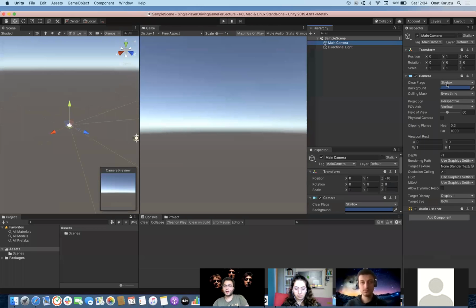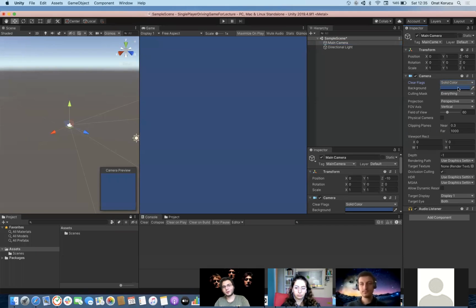Okay. So if you click main camera, and if you choose something other than skybox, then you can change. Actually, even if you have skybox, you can change which skybox you are seeing. There are downloadable, pretty cool looking, realistic skyboxes for backgrounds in Unity. But today we are going to change it with a solid color.